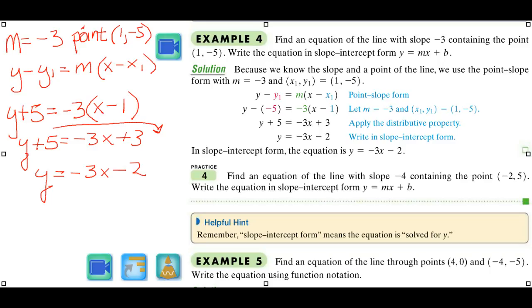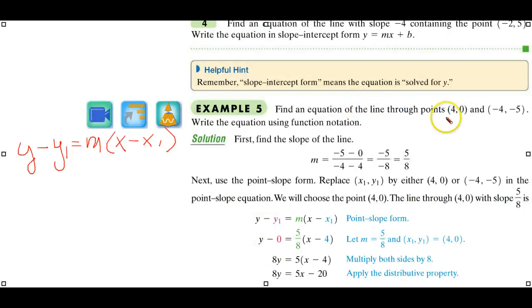Apologize for that. Now, in this case, we have 2 points, and we don't have the slope. So we would have to use formula 3 to find out what the slope is. So the slope is 5/8. So we can put the 5/8 right there. And then x, and then y, and we have to put in one of the pairs.